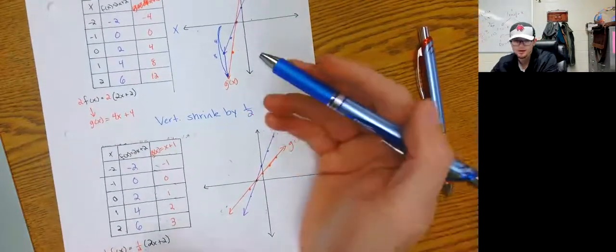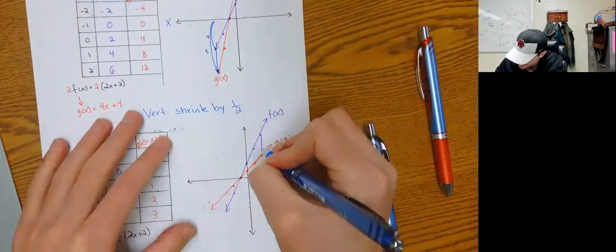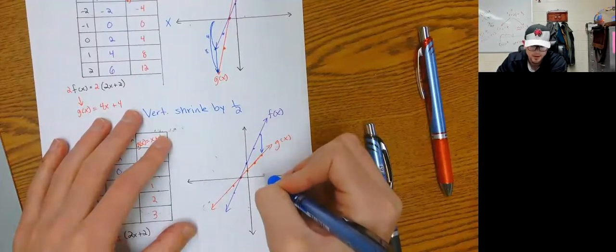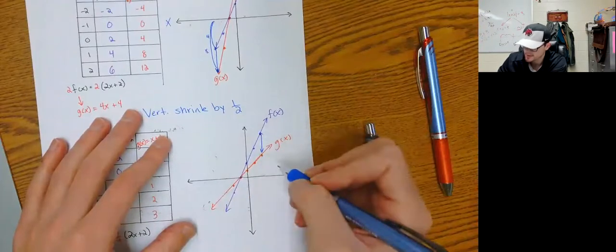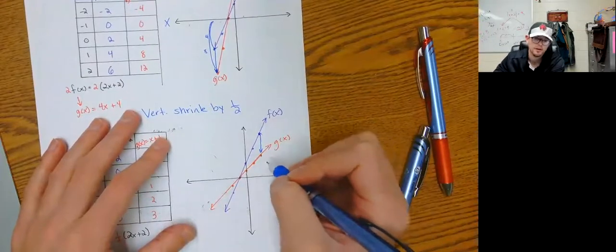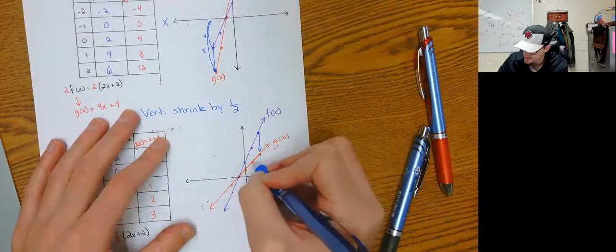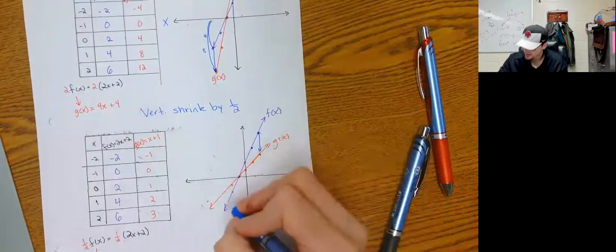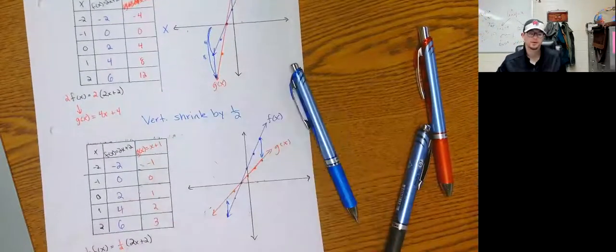As you can see, a vertical shrink is the same as compressing it. We have smashed it in to be half the distance. It was 6. Now it's only 3. It was a total of 6 units away, this point was, but now it's only 3 units away. So we cut it in half. It's the same here. It was 4 units away from the x-axis, but now it's only 2 units. So we cut it in half. We smashed it in. We compressed everything.